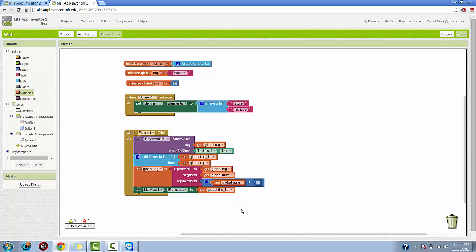You guys might be wondering why I don't just change the list components as I'm going along, because if this is a list, I can just append stuff onto this list. The reason I don't do that is because I tried it before and I got an error from App Inventor. So this was the way I got it to work: I store it in a variable outside of the elements and then constantly and dynamically reassign it to the list.